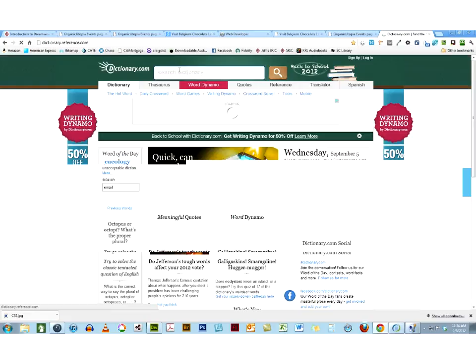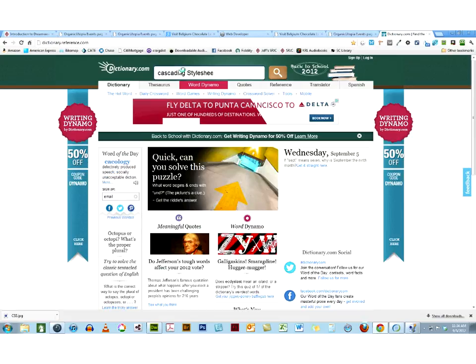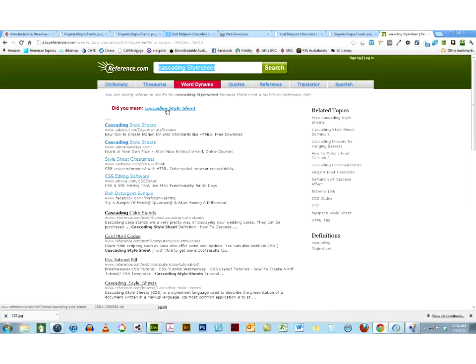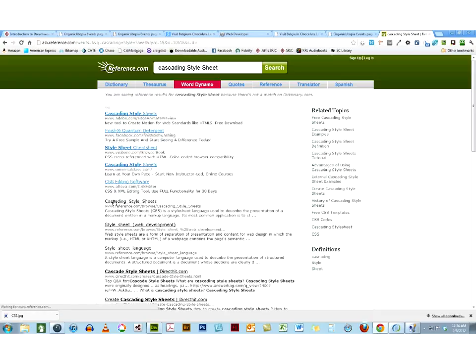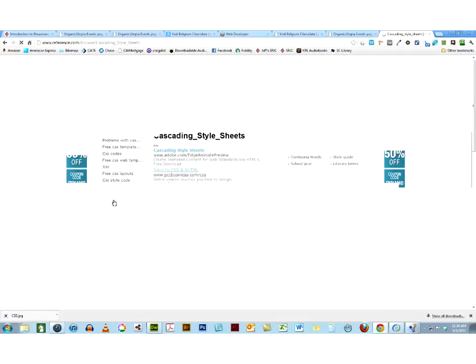And I'll pull in Cascading Style Sheet. And yes, I did mean Cascading Style Sheet. What does our dictionary say about it? Okay, here it says Cascading Style Sheet.